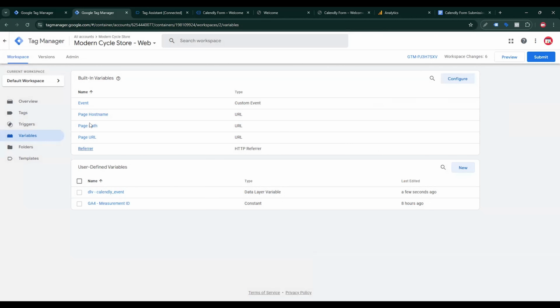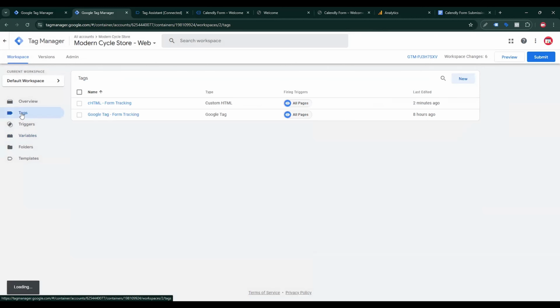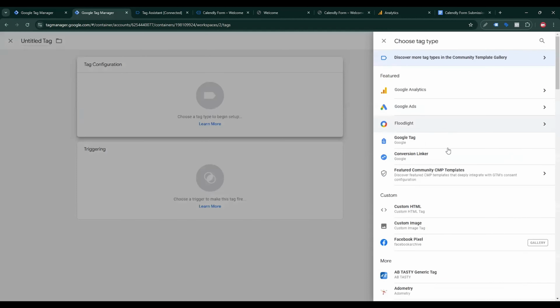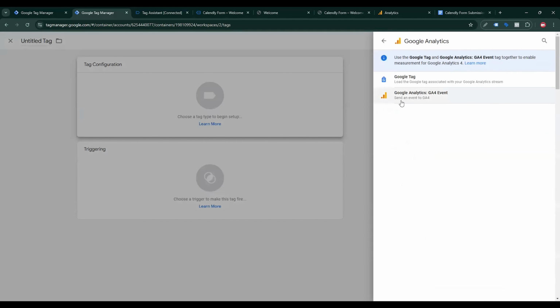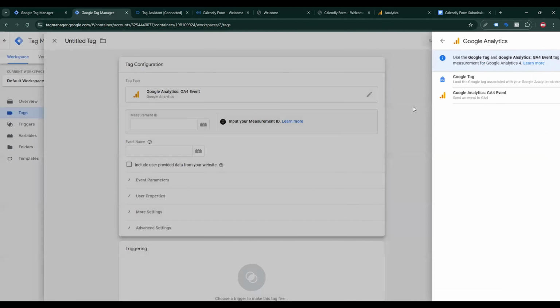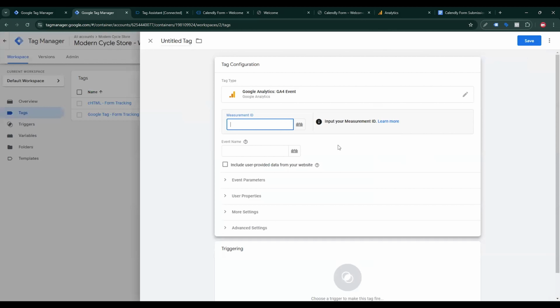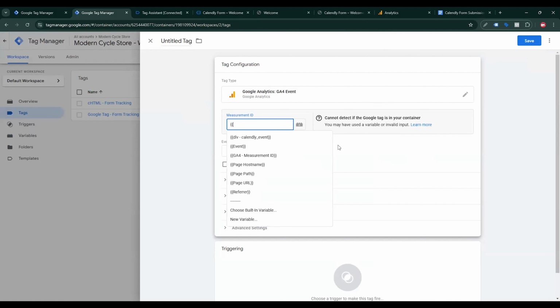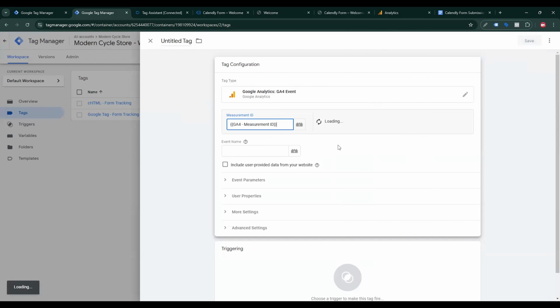Our variable creation is done. Then I need to go back to your Google Tag Manager web container tags, then click on New, then find Google Analytics, then click on Google Analytics GA4 Event, and I need a measurement ID. I already created a measurement ID constant variable, so select this variable, then I need to give it an event name.